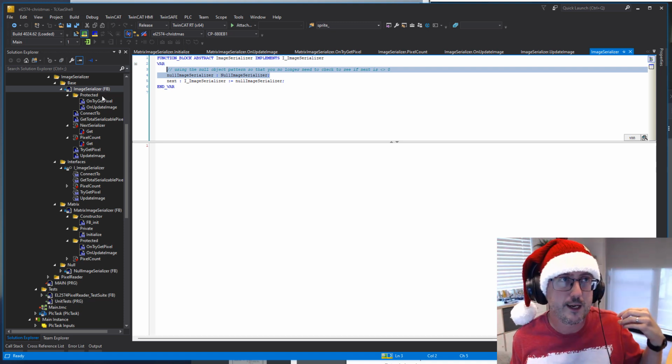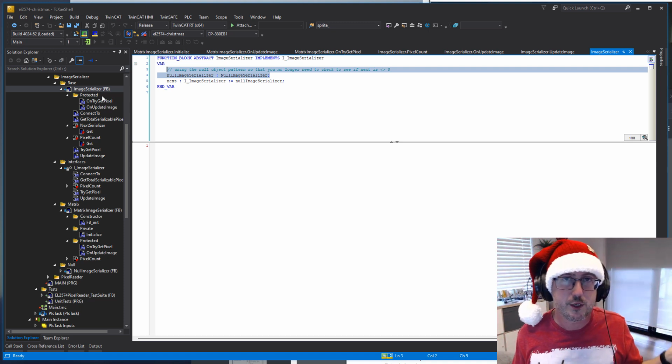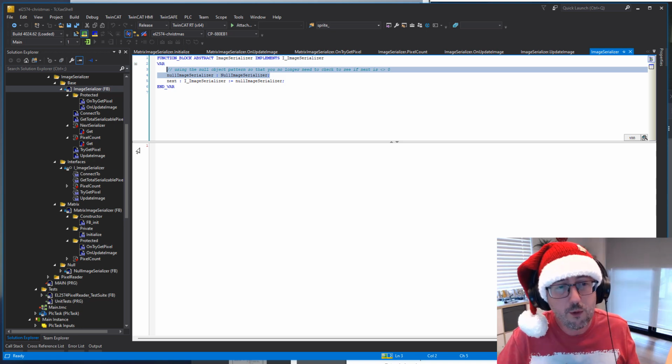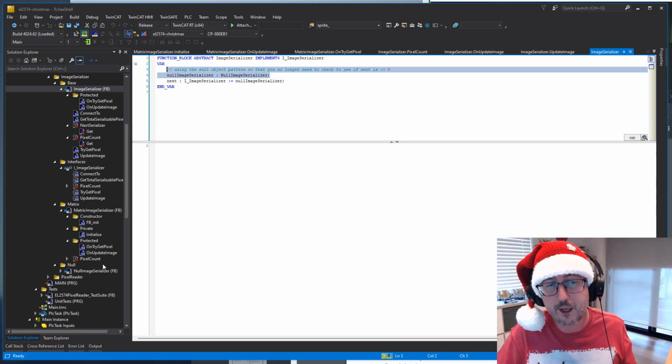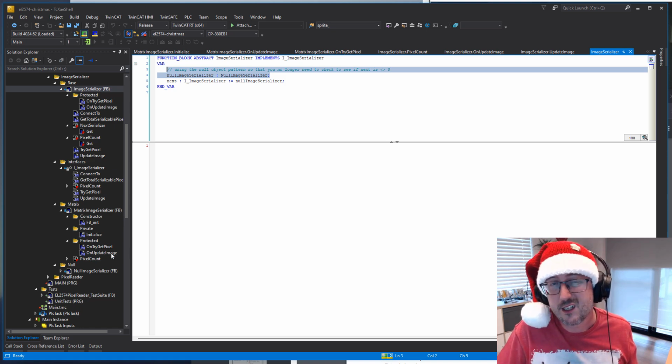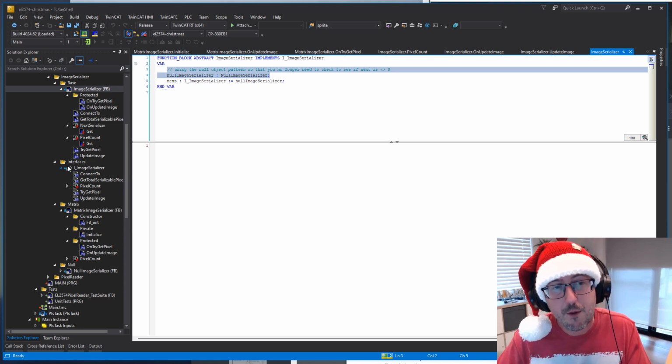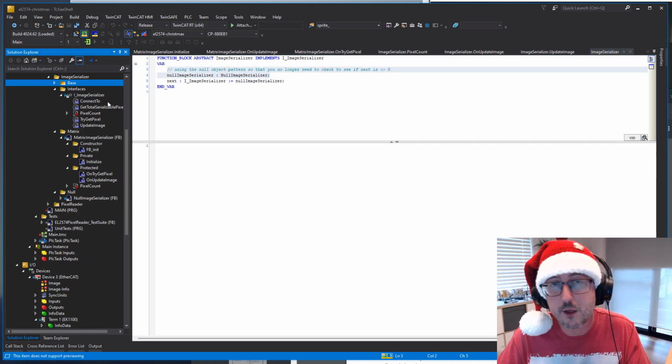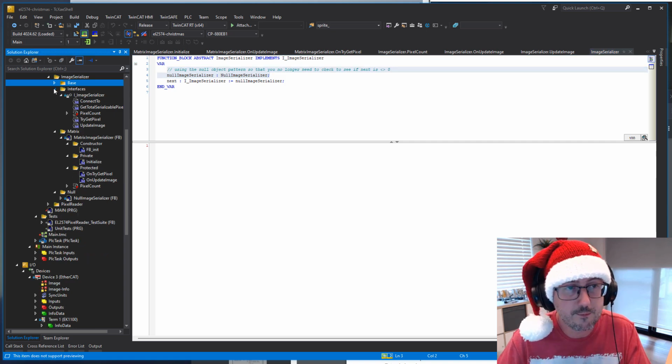Because now if I have a circle image serializer, I know that all I have to really do is implement the pixel count, work out how many pixels I've got, and try get pixel and update image. They're the only things I really need to handle. Everything else I handle is based on me being what I am, a circle, a square, that type of thing. So there we go. I'm also bringing in the interfaces because obviously I don't know who's going to connect to who, so you just have to be an interface.